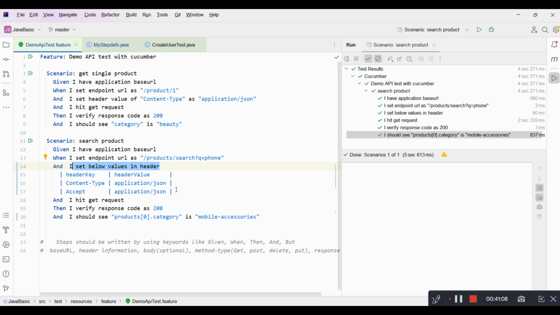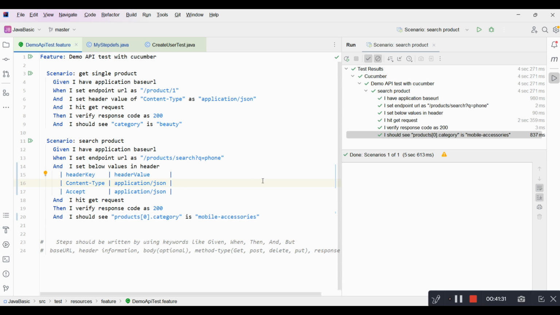And also I have introduced the data table in Cucumber, what a data table is and how to implement the data table, right? Those are the things I have already discussed. Although there are other types of data tables also, this is one of the data tables that can be used in the project, right? So there are other types of data tables, so their implementation is going to be different also.